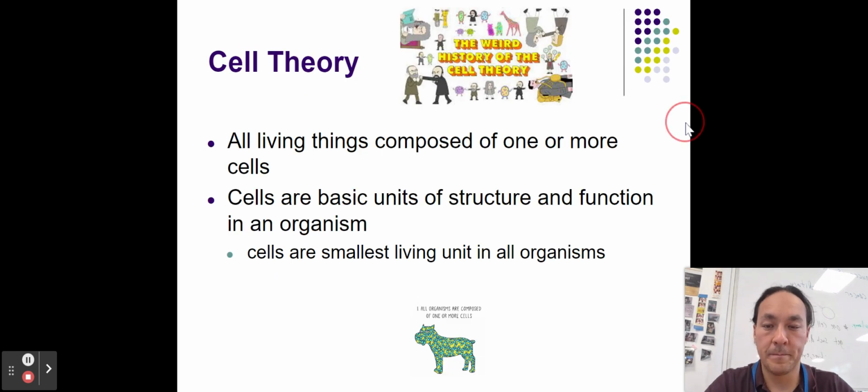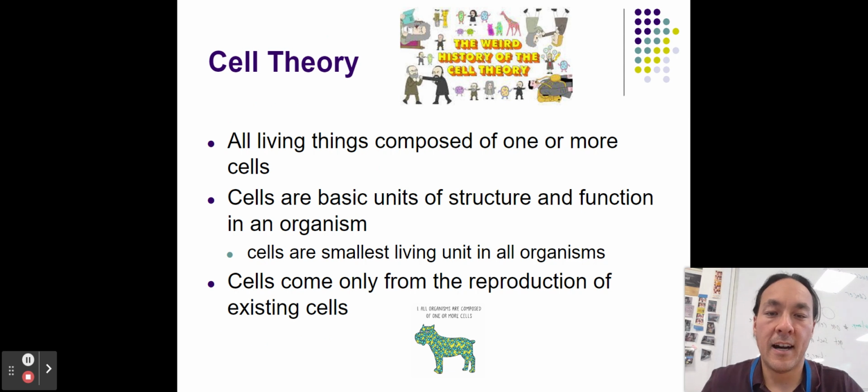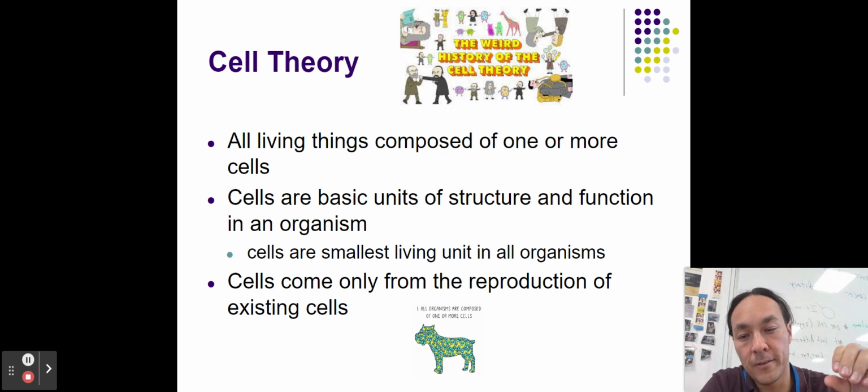All right, the cell theory. Once again, no need to memorize this, but I thought it was a fun TED Ed video to show you, the science behind it and some of the work that went into coming up with learning about cells. But the biggest thing to take away from this is that the cell is the smallest unit of life. If you go below a cell, it's not alive on its own. Cells are composed of organelles, and those organelles give it the emergent property of life. Those organelles are made up of proteins, lipids, carbohydrates, and nucleic acids that we learned about earlier in this unit. They're made up of those biological macromolecules.